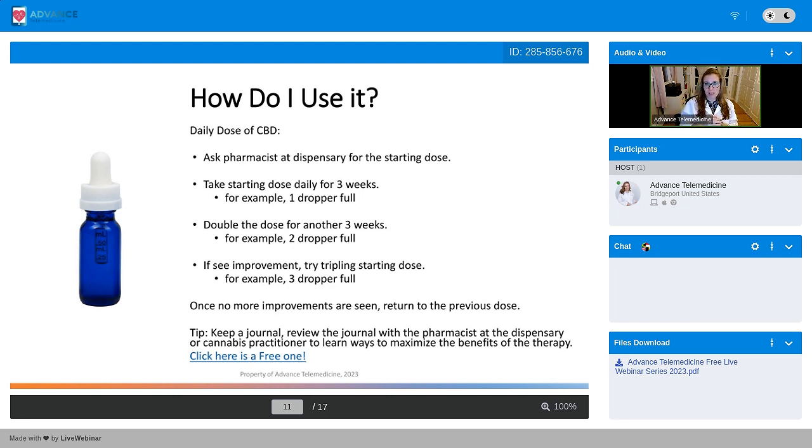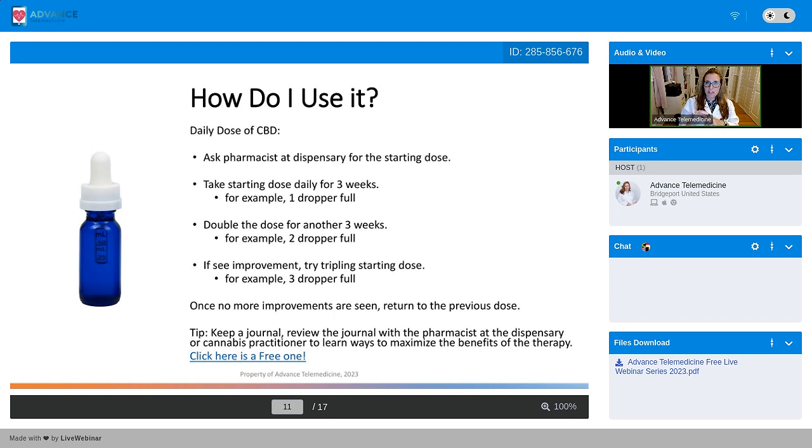At the end of 3 weeks, you're going to then try doubling the dose. So now instead of 1 dropper, take 2 droppers. It doesn't matter if you take it in the morning or the night. The more important thing is consistency. So if you keep it near your toothbrush and remember to use it every morning, that's great. If you feel like it makes you groggy, tired, it really shouldn't, but some people are sensitive, then I suggest taking it at night. So then you kind of sleep through that part and you'll wake up feeling good.